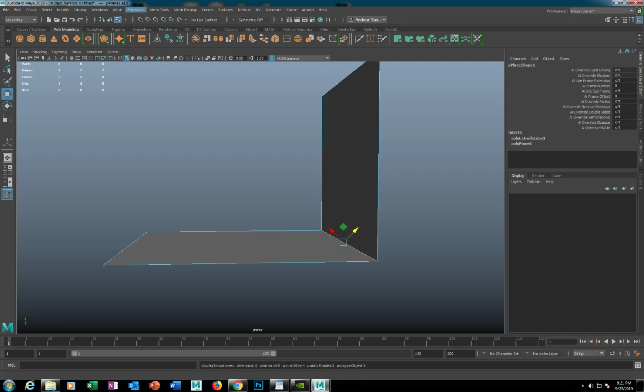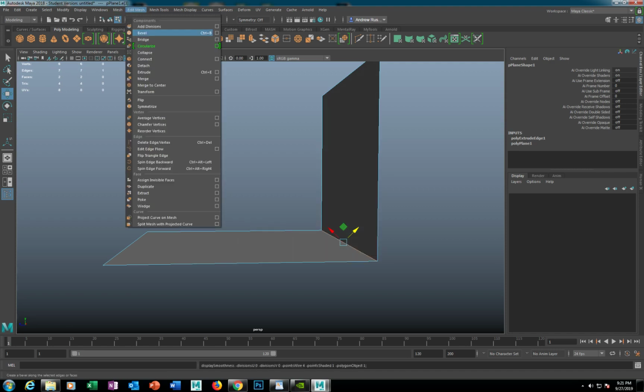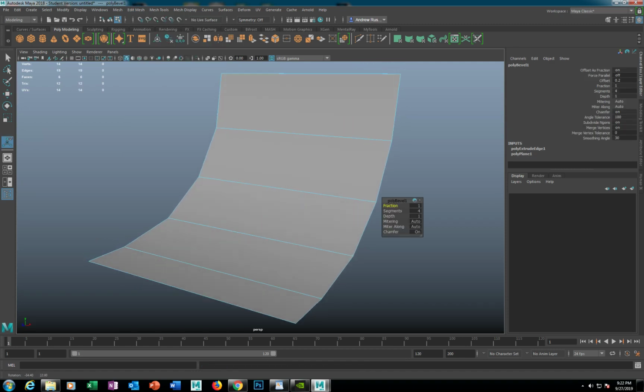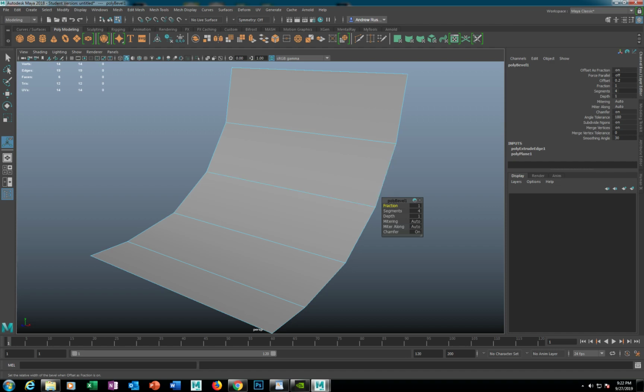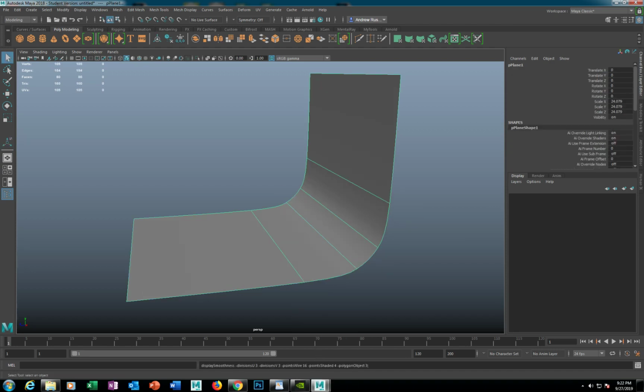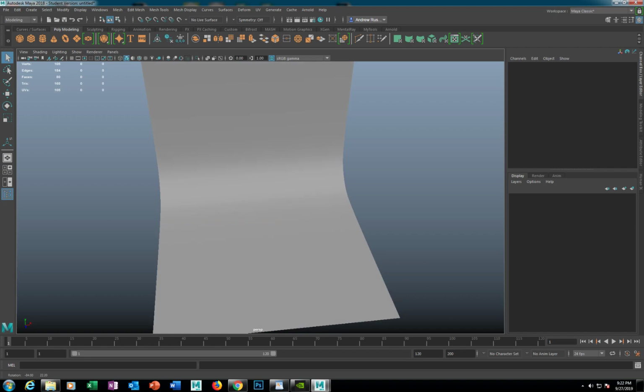So I'm going to go to Edit Mesh, and go to Bevel. That's way too much, so we can change the fraction to 0.3. We don't need that many segments, we'll just go with 3 segments. Right click, object mode, press the 3 key. Looks like a nice backdrop, right?